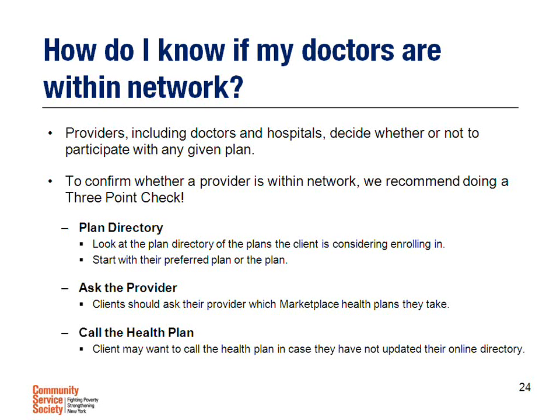So can hospitals, right? We just heard earlier during case rounds that Oscar may not be participating with Sloan Kettering, or vice versa. So that's a decision that they make. And you as a navigator have no control over that, so make sure that when you encounter those clients, you clear that up. But in order to confirm whether a provider is within network, you want to do what we call the 3-point check.